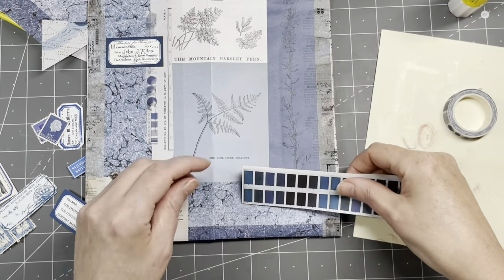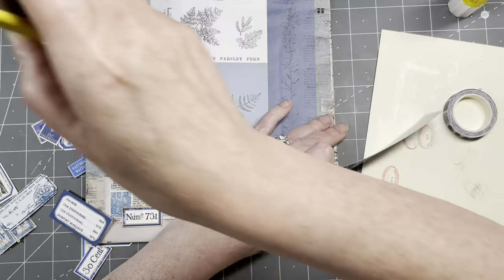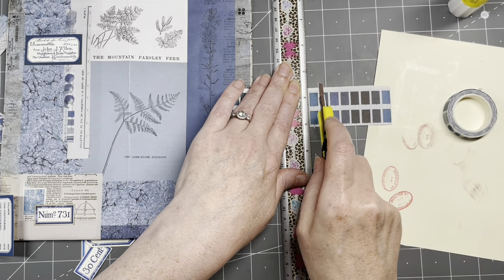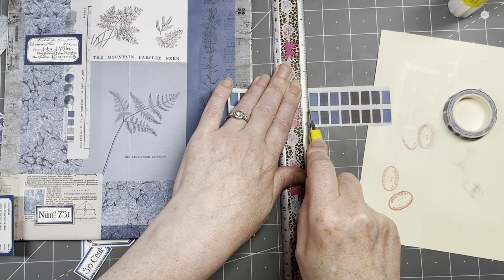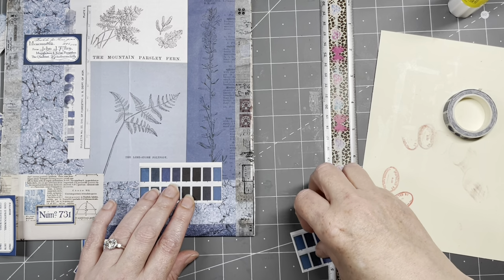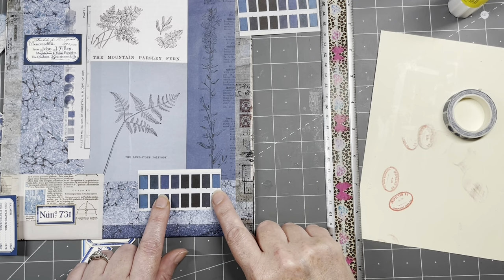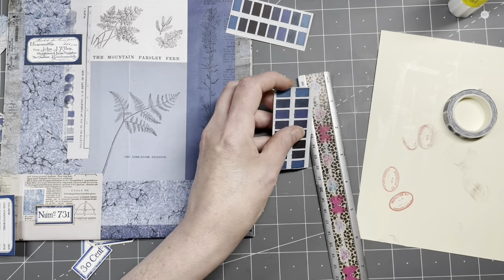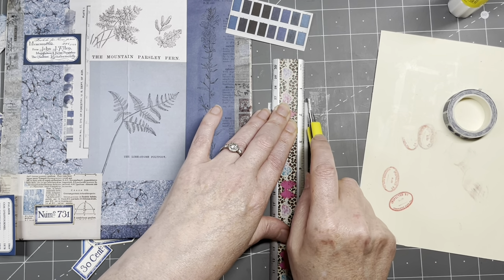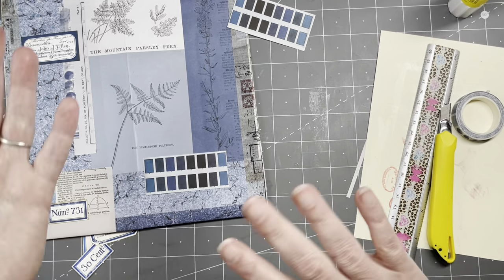So I want to have this piece of paper on here for sure. I'm going to have a bit here and probably a bit here as well. I am going to have it straight. There is sort of a line on here. I'm just going to go here and then this here, or just one strippy. I think I want to take off this sort of blank border here. Oh yes, much better. Oh yeah, it blends in now completely.